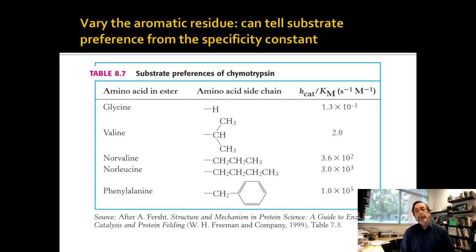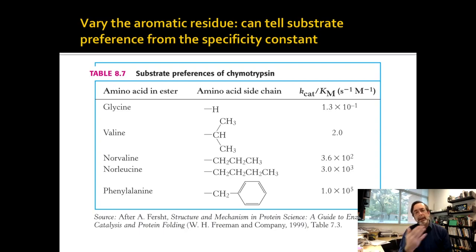You can also do equations. What about changing the P1? Have you ever wondered, phenylalanine is good. How much worse does it get if I mutate that phenylalanine away? And so what they can do is they can do a different substrate, but here you're changing the P1 rather than changing the P2 position. And you can just do the things where you have the side chain as phenylalanine.